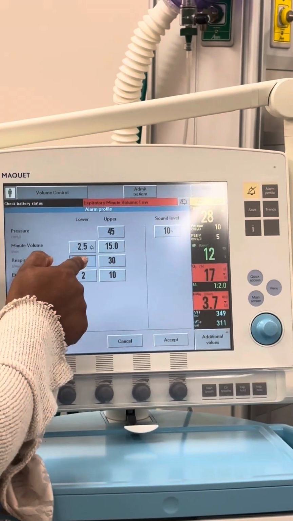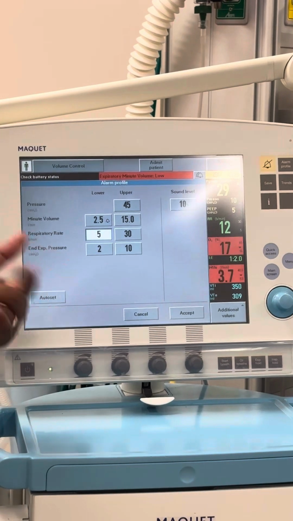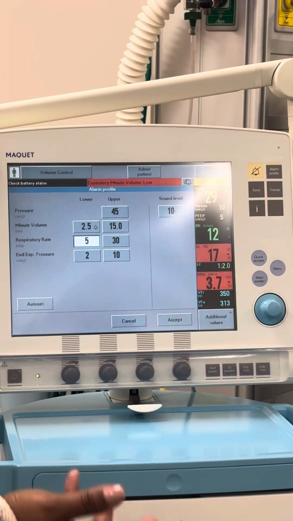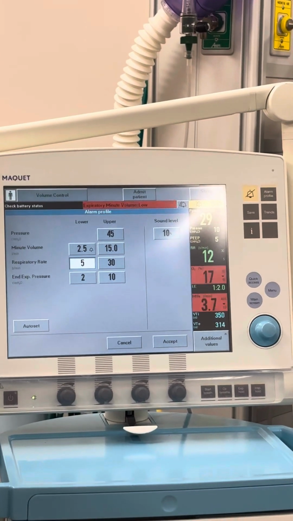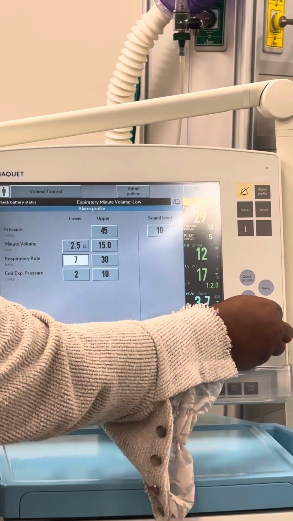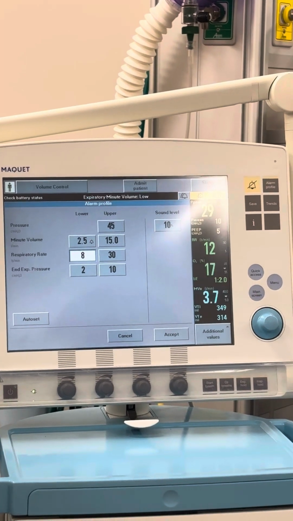All right, what's the next one? Respiratory rate. So respiratory rate's right here at 12. They're riding the ventilator, because I have it set at 12. This one does have a low. That one didn't, I think that just had a high. My low here, if they start sleeping, I probably will do about 8, because that's kind of normal sleep respiratory rate.